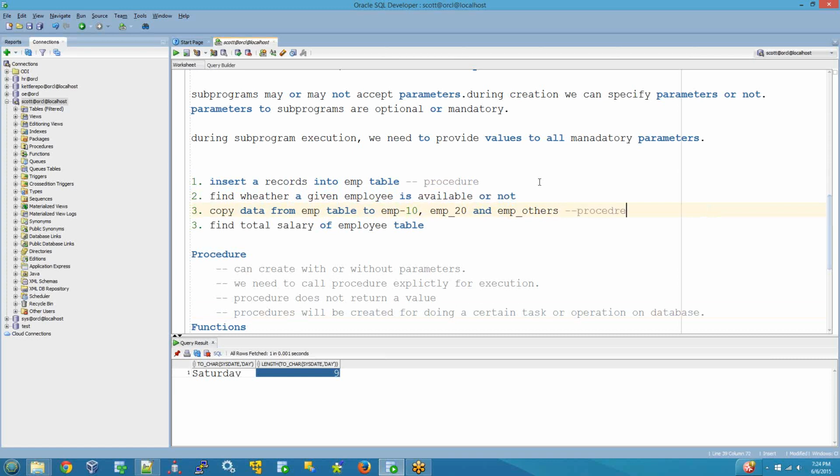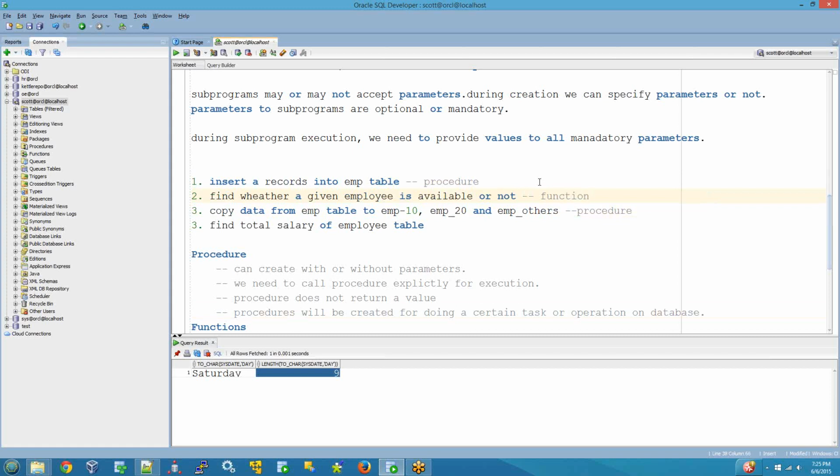Now here I'm finding whether a given employee is available or not. Here I'm getting a value, either true or false, meaning the employee is available in the table, yes or no. So here I'll go with a function, because a function returns a value.